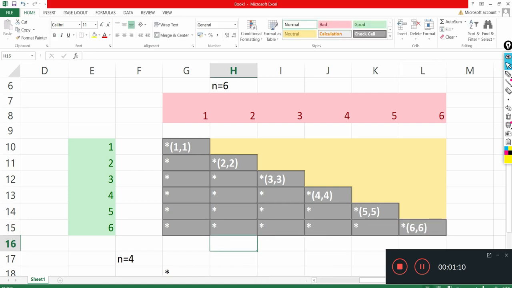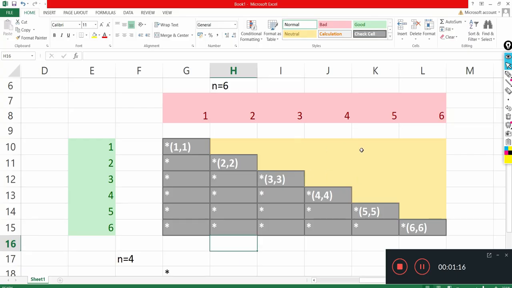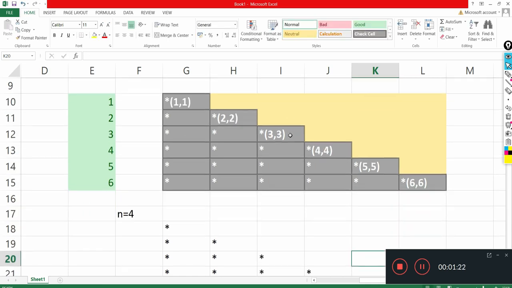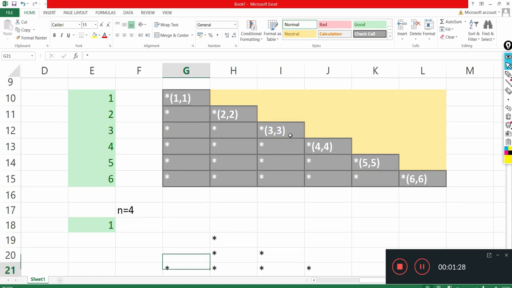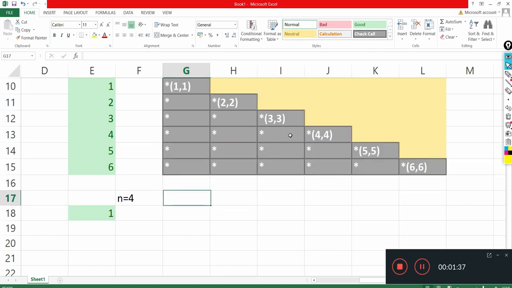So, can I say one thing then, guys? What will be the condition over here? Can I generalize it? What will be the common condition then? This one is nothing but the i value. Let me generalize it, guys. Let me make it very clear to you. I have 1 over here. Let me write all the indexes wherever the star is present.